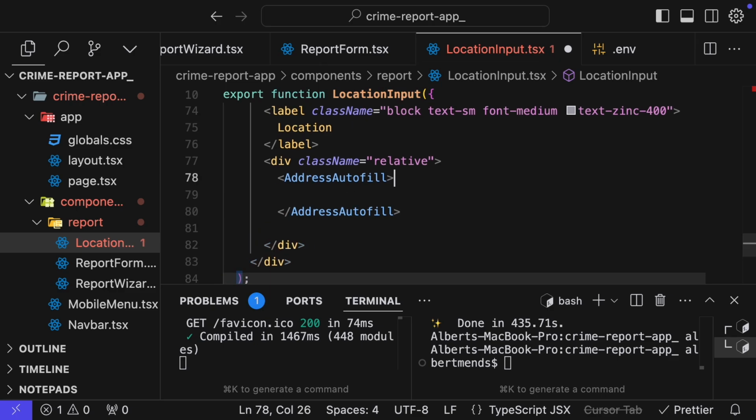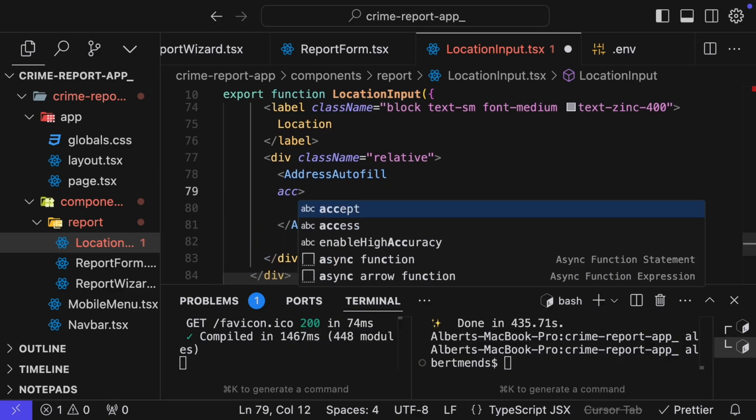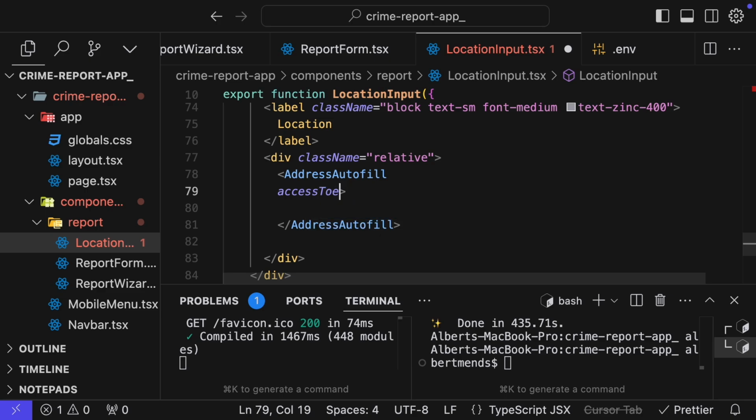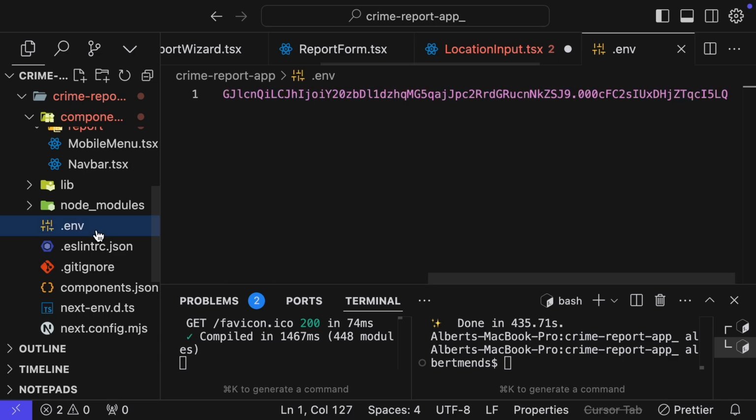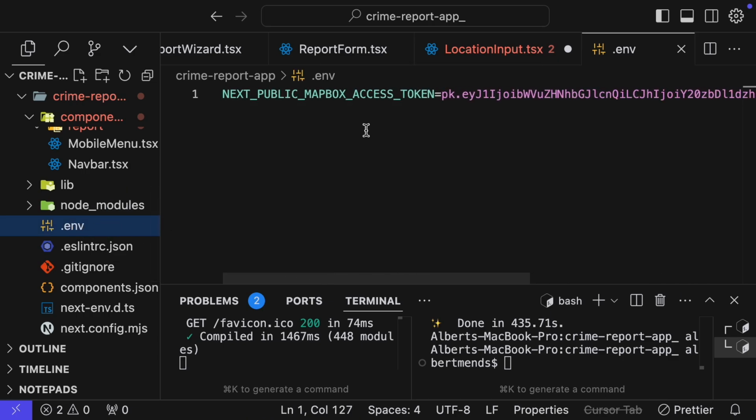We provide the access token. So remember, when we signed up for Mapbox, I said we should keep the access token somewhere safe. So we are going to use this access token to render our address autofill. So I already have a .env environment variable here. So we just have to add NEXT_PUBLIC_MAPBOX_ACCESS_TOKEN as the environment variable name, and you provide the token.